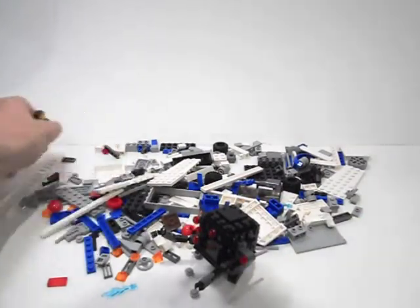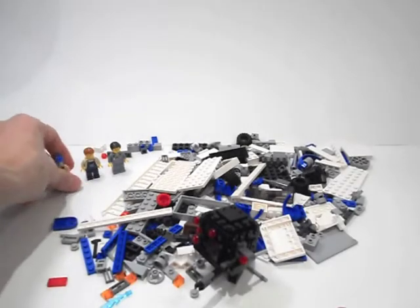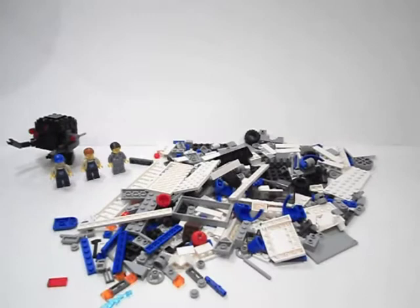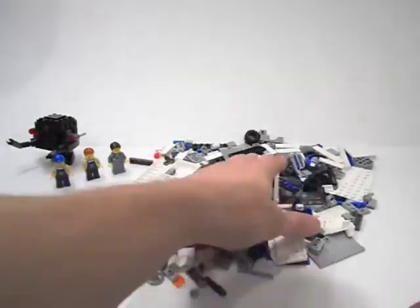All right, so we'll put these fine fellows and their nemesis over in the corner there, because we are about to build this model. Let's get to it.